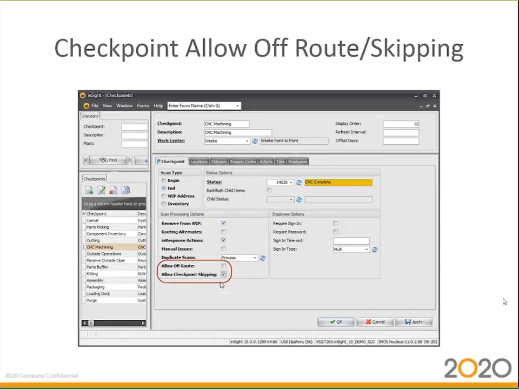If you want to make sure the scans always happen in sequence, you can disallow checkpoint skipping. And if you want to allow someone to scan at a checkpoint that's not on the routing for that work order, you can enable or disable allow off route, and the system will provide warning messages. It won't log entries for an invalid scan.